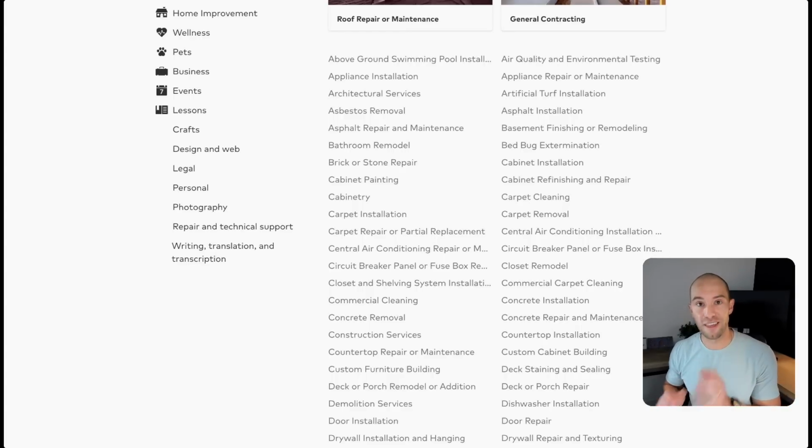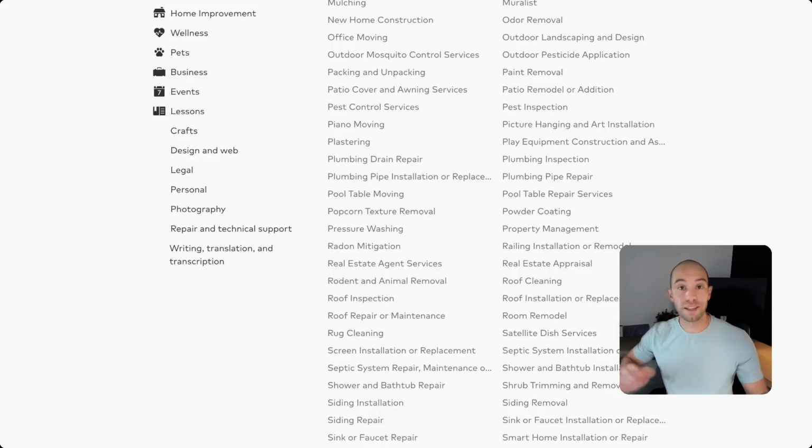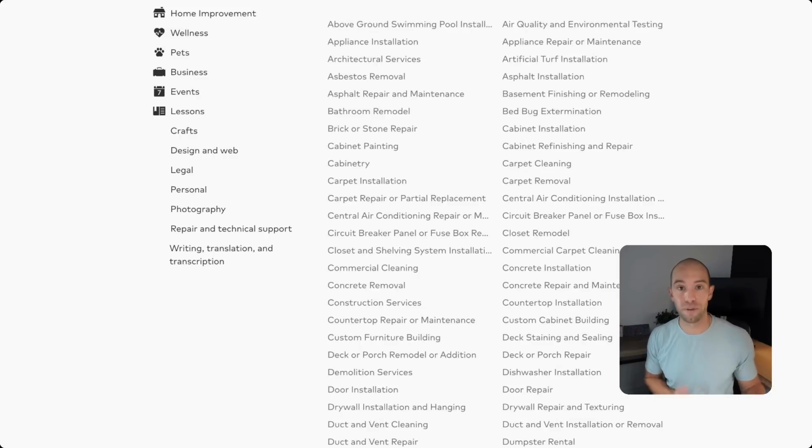So pick a service that you are comfortable with, either something that you'd feel comfortable going to the person's house and doing tomorrow. If someone called you and told you to come over and do it tomorrow, you could go over and do that. Or you could find someone on Craigslist or a friend to go do that job for you. Maybe it's lawn mowing and you have a lawn mowing guy that you know needs extra business, and he could go out and do the jobs if you found him jobs. And there's going to be services on here that you feel comfortable doing.